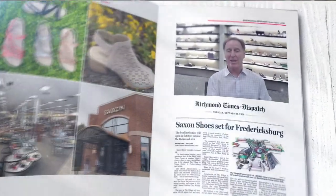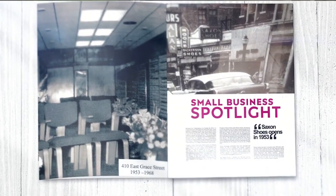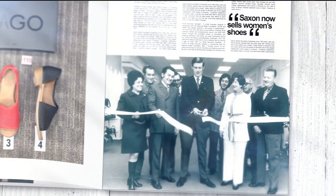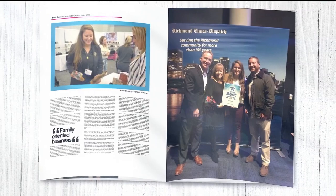Saxon Shoes is a 66-year-old family business. We're on our third generation. Our business was started by my parents in 1953. They were selling children's orthopedic footwear at the time. In the late 60s and 70s, my mother thought it was a good idea to take credit cards and maybe we would try and sell a few women's shoes. We also sell a decent amount of handbags and accessories. I have two children presently that are with the business. My sister's kids have worked here. My third kid has worked here amongst the 85 active people at this point in time.